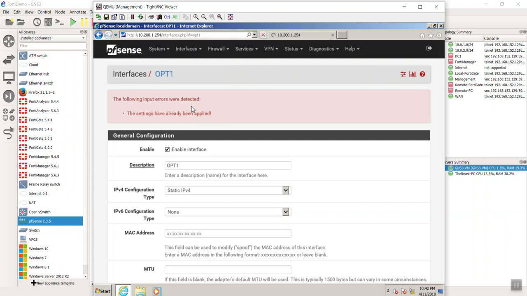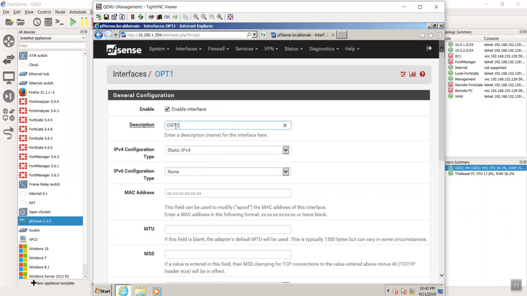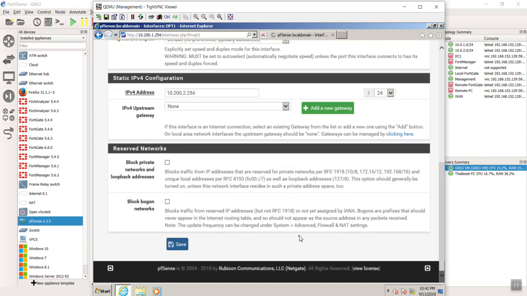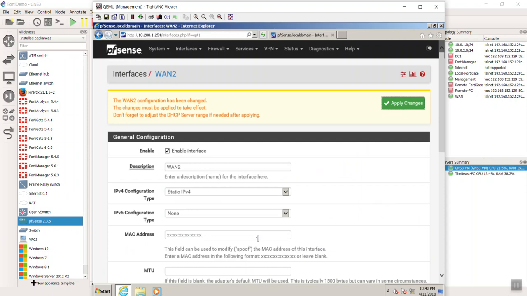Just because I'm running all of this off of my laptop. And I'm going to call this WAN 2. I'm going to try to keep the naming conventions here relative to what I'm naming them on the FortiGates. So let me go ahead and do that real quick with the LAN. Now I know that I'm calling this WAN 1 because it's going to be our local WAN 1 that we're make-believing as our WAN connection.